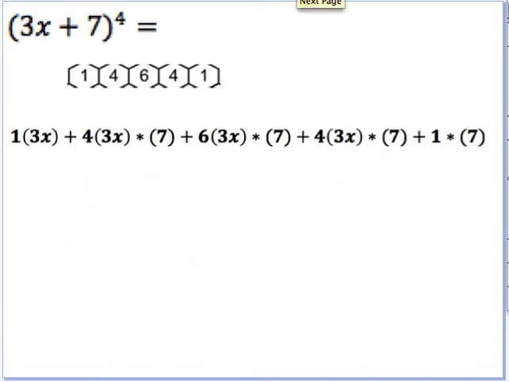Last bonus option is this one. And again, make sure you do your exponents: 4, 3, 2, and 1. And then 4, 3, 2, and 1. Don't forget to multiply all your numbers out. I'm going to let you guys multiply them out on your own, so I can go ahead and get started with class. All right. Have fun.